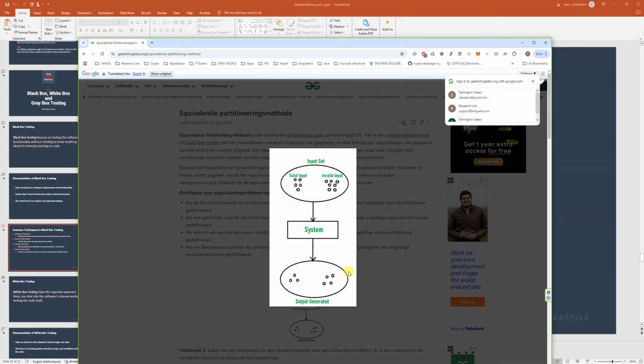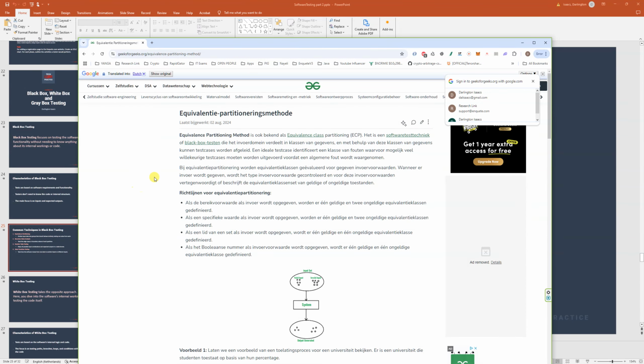So just imagine one of the requirements was the person should have a valid email, and then I put an invalid email, but the system still registers it. So it's an invalid input, but the expectation was not what was supposed to happen, and that's also a bug. So yeah, that's basically what that is.